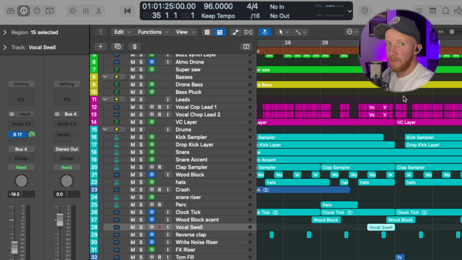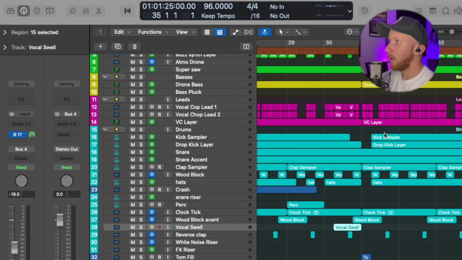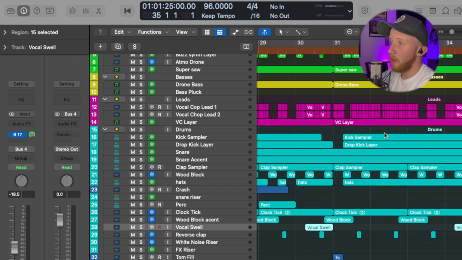All right, so that is the first half of the song. So we had a very quick intro, a first verse, a build-up / chorus thing, and then into our drop. And that's pretty much half of the song as we have it arranged right now. And as you can see, there's a lot of different elements in there, breaking it up mostly every 8 bars, but then there's some little smaller elements that are kind of subconscious things that the listener is going to hear that also breaks it up.